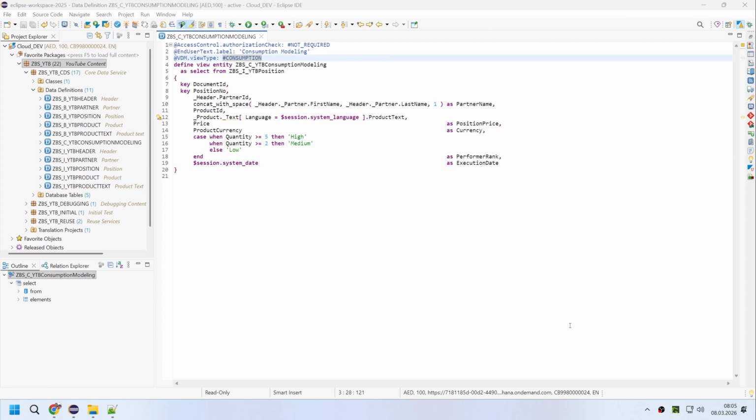In the last episode, we looked at the creation and modeling of the consumption layer. Over time and with the different layers of the virtual data model, the complexity of the data model also increases. This is usually very easy for the creator to understand, but for someone who is learning the structure, the complexity can be very time-consuming. Therefore, in this episode, we will look at the various tools in the ABAP development tools that are designed to help you with the analysis.